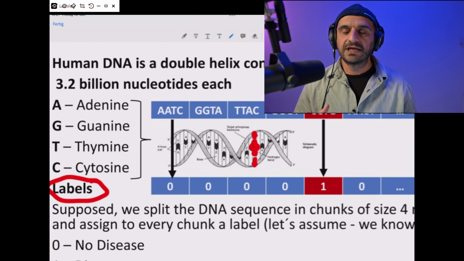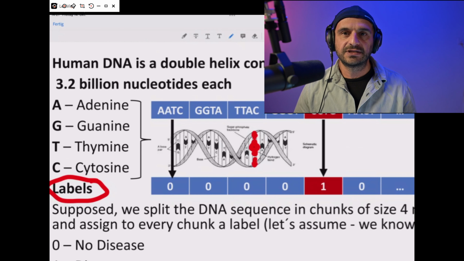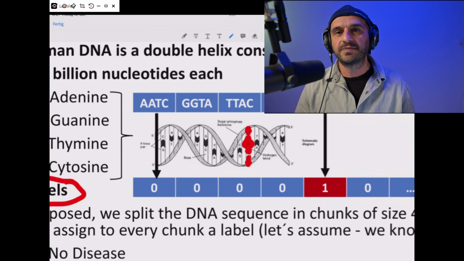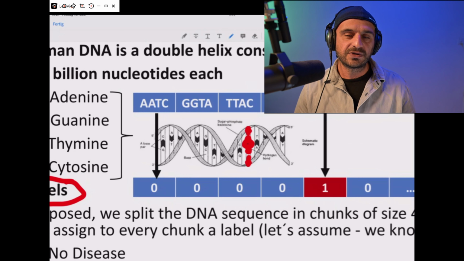And here, if we speak about the DNA, how can we build a data set out of it? There are many ways, of course. This is a huge topic. This is the area of bioinformatics. They do it all day long. But what we can do for our small example is the following.